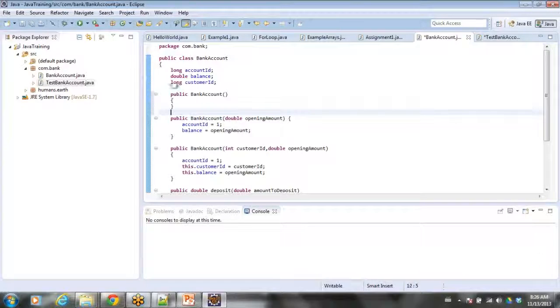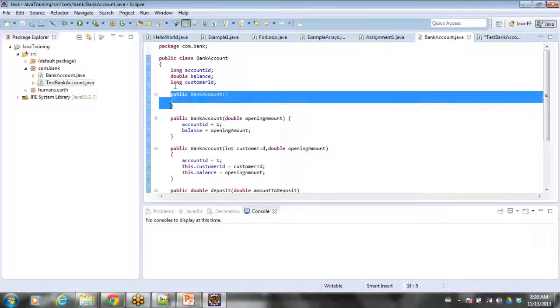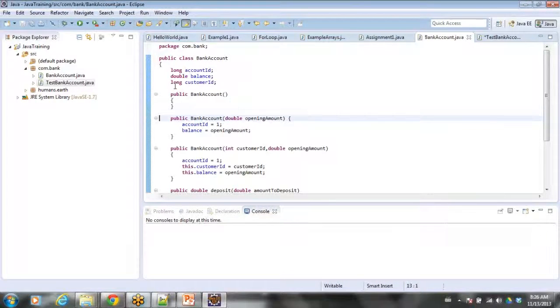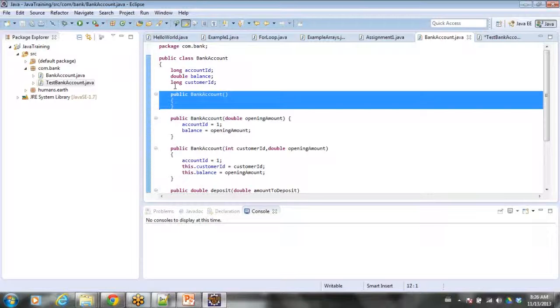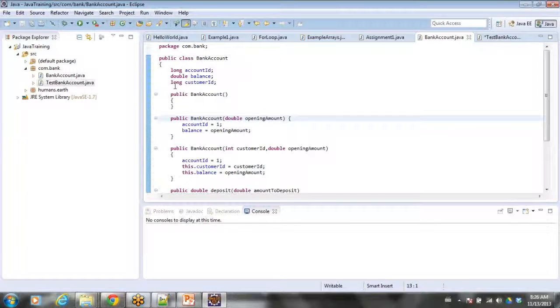If you don't want the user to create a bank account object without an opening amount, then we can skip giving this constructor. If you don't place this constructor in a class, you cannot create an object without an opening amount.